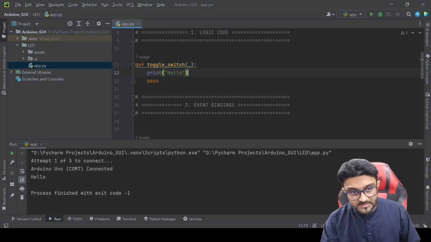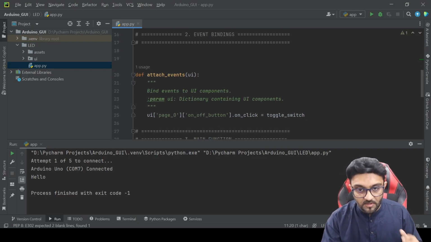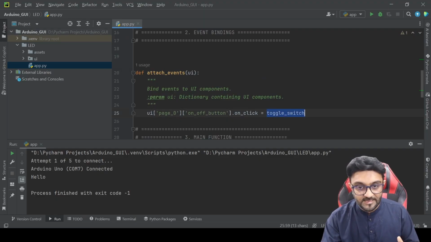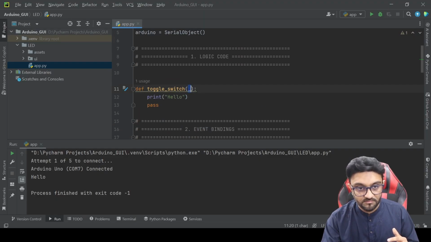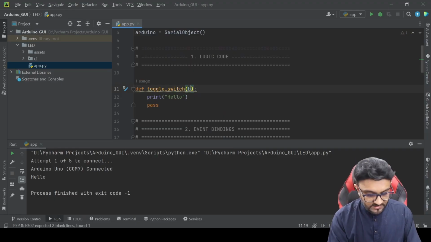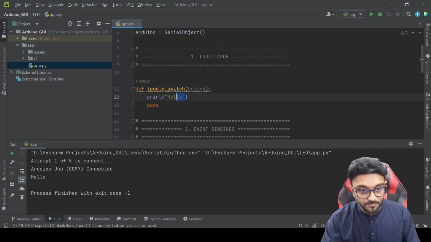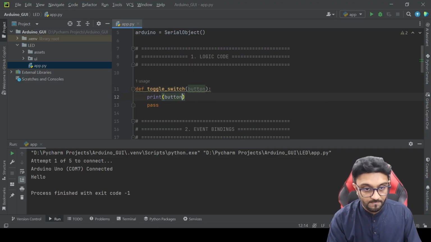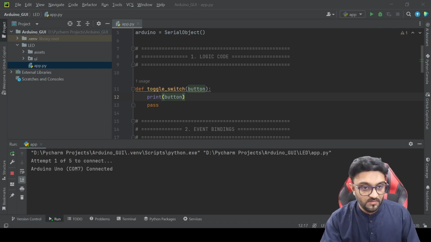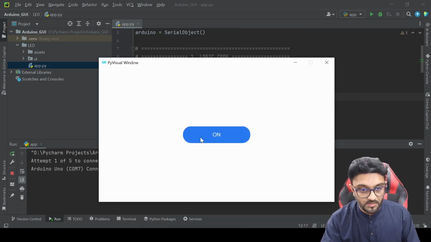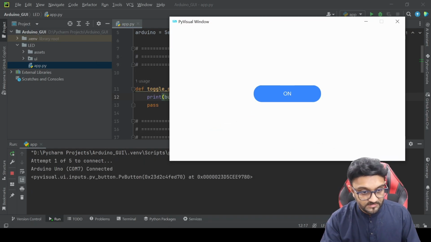The other way is that right now, what it's doing is it's sending this button over here itself. So we can write here button and we can print this button. So if we run this now and we click here, there you go. This is the PV button, the Pi visual button.